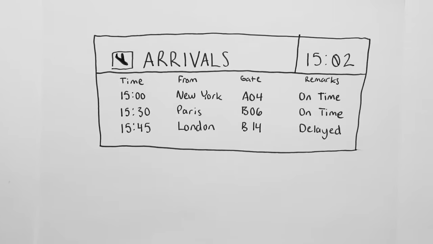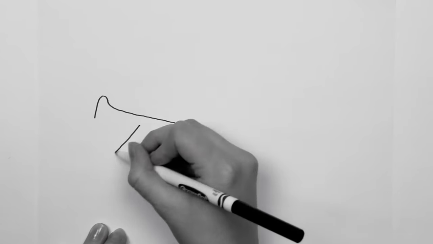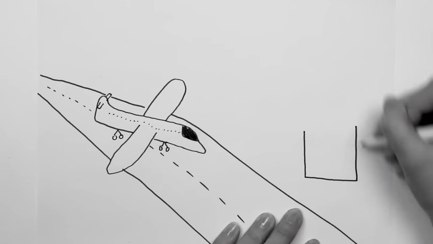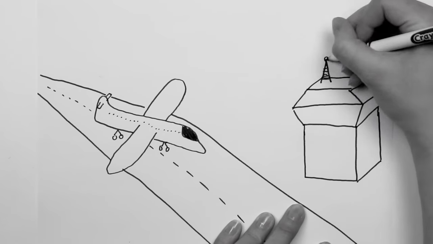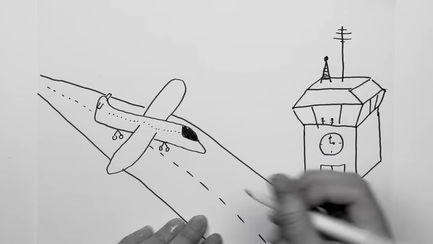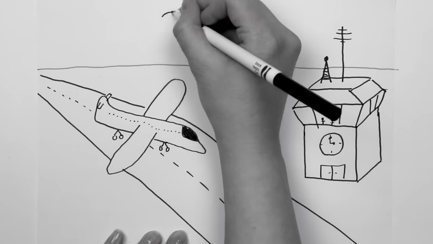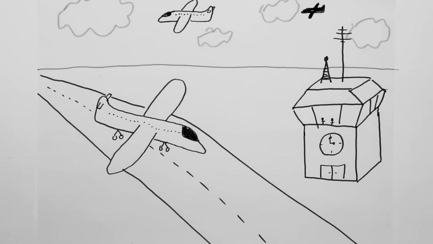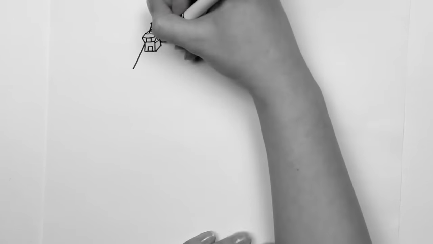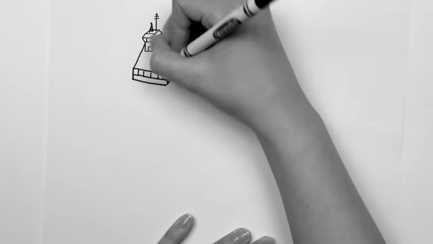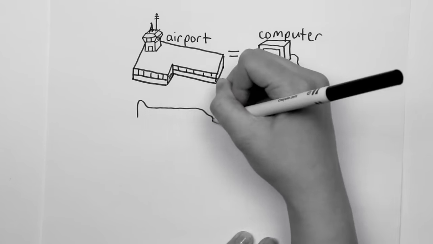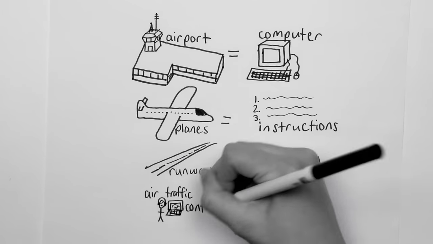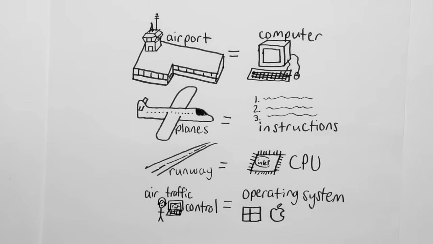Now we've got to schedule all those instructions. A computer has so many responsibilities — from turning source code into machine code, to scheduling and processing instructions — that it can feel like a busy airport. Just like an airport feels chaotic but operations are mostly smooth, the operations of a computer are also very well controlled. Each component within your computer has a specific role in executing programs. If you think of your computer like an airport, planes would be instructions and the runway would be the CPU. Just as planes need access to the runway, instructions need access to the CPU. And just like air traffic control schedules access to the runway, your operating system schedules access to the CPU.